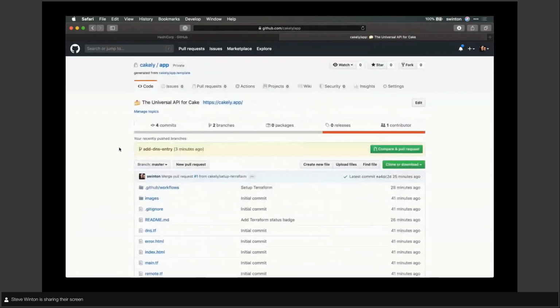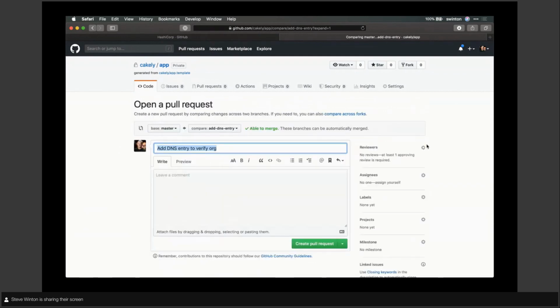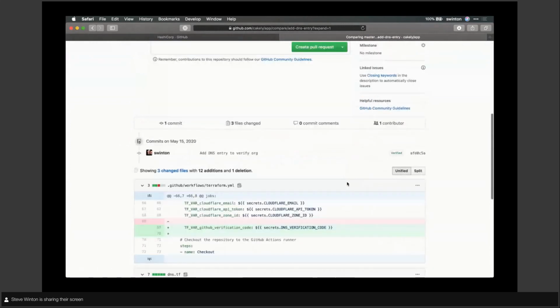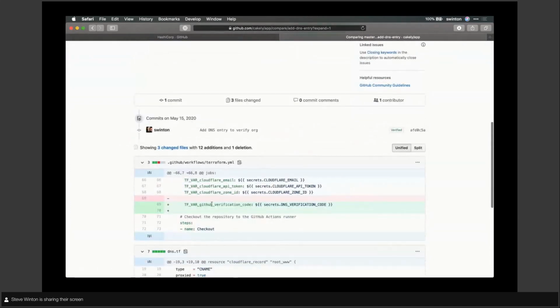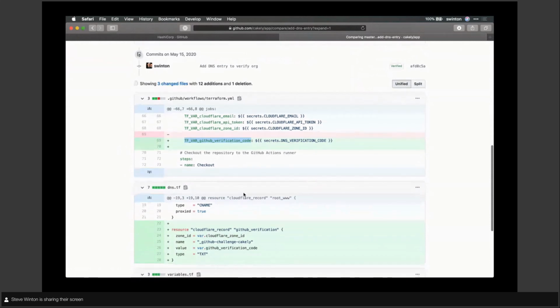And here is a branch that I prepared earlier, an add DNS entry branch. So let's open the pull request and we can review the changes. If I scroll down here, we can see the diff. In our Terraform workflow file, we're now pulling in that DNS verification code secret that we just created, setting it to an environment variable.